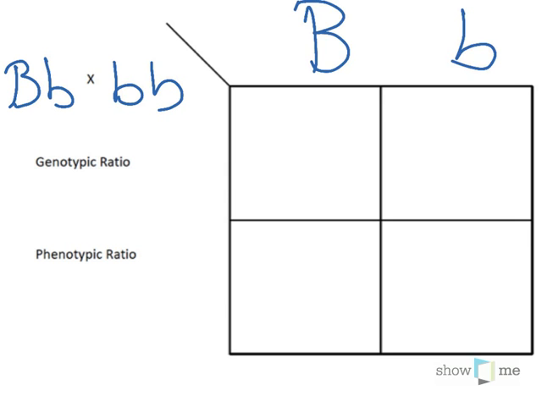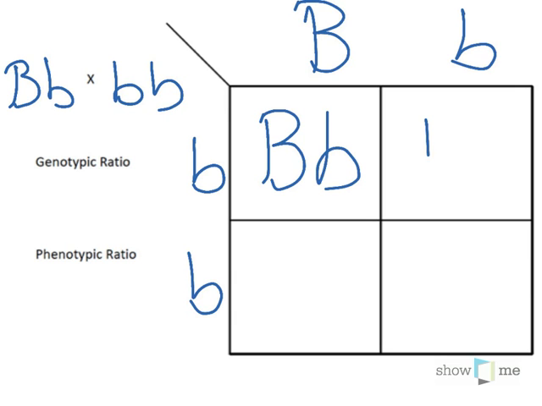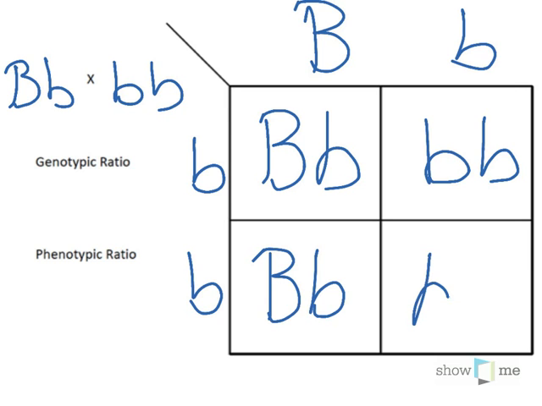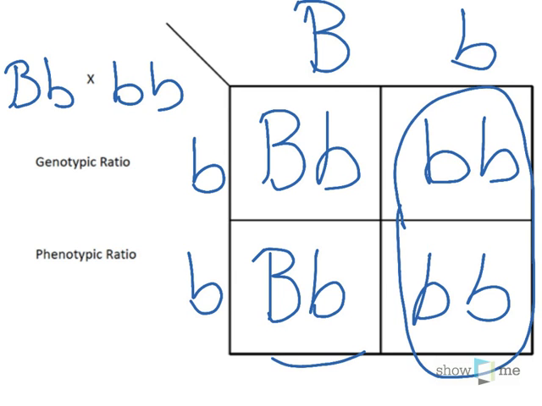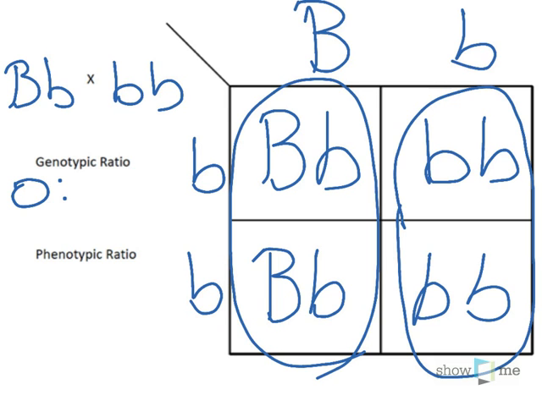Well, I get one heterozygote, and I get another heterozygote, but look at these two here. These guys are all chocolates. These are all blacks. So when we think about this, genotypic ratio, we have 0 homozygous dominant. We have no big B, big B. We have 2 big B, little b's, and 2 little b, little b's. So this would be a 2 to 2 phenotypic ratio. 2 are black, 2 are chocolate. So we can see now that we actually generate slightly different outcomes.